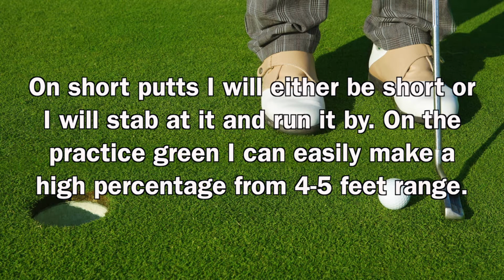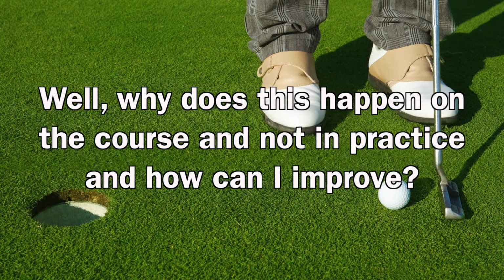Now on the practice green, I can easily make a high percentage from 4 to 5 feet range. Well, why does this happen on the course and not in practice, and how can I improve? Well, Don, this is the #1 reason that golfers tend to contact me when they have the putting yips.